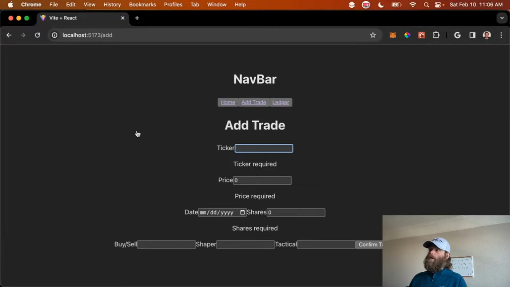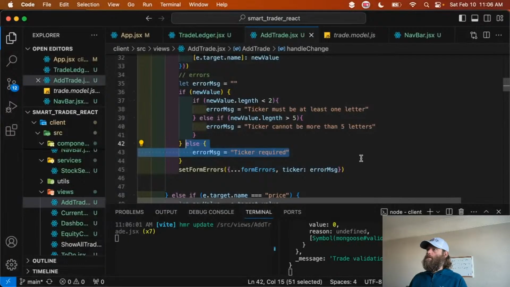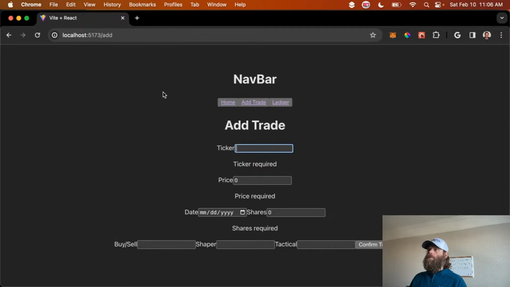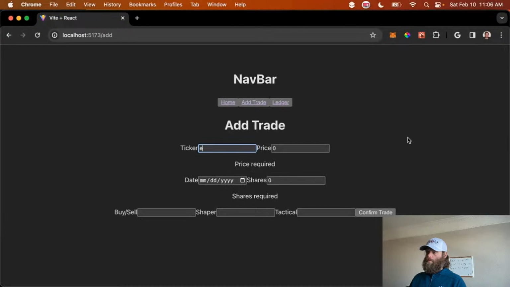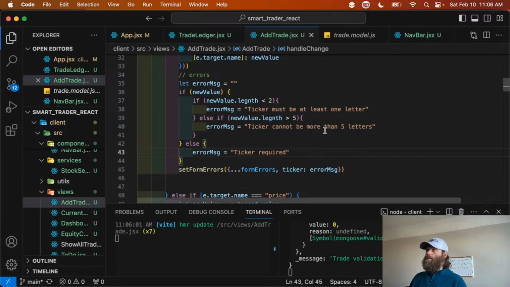that is strange. Why did that not work? Hold on. New value. New value is less than 2. Why isn't that updating?